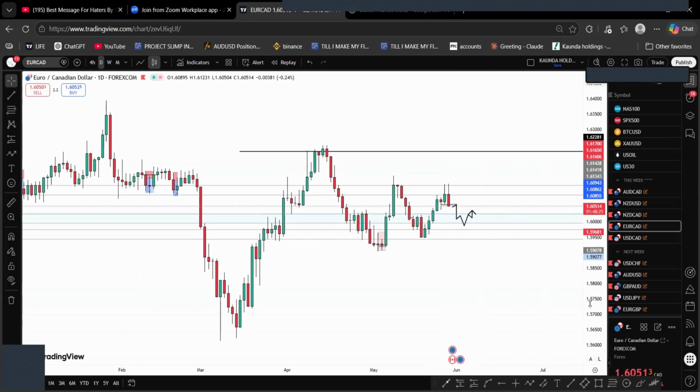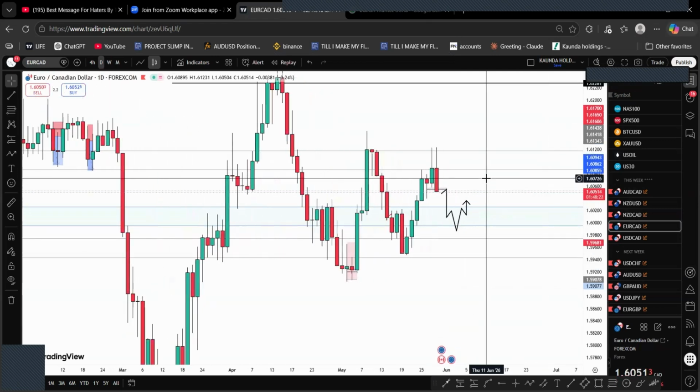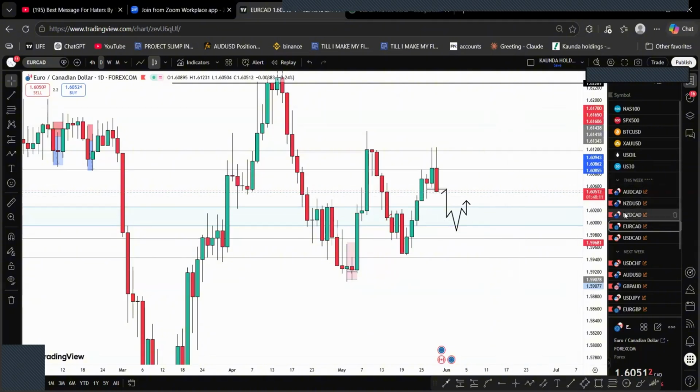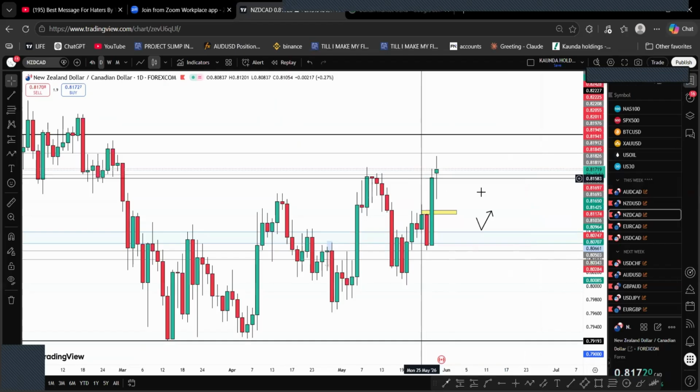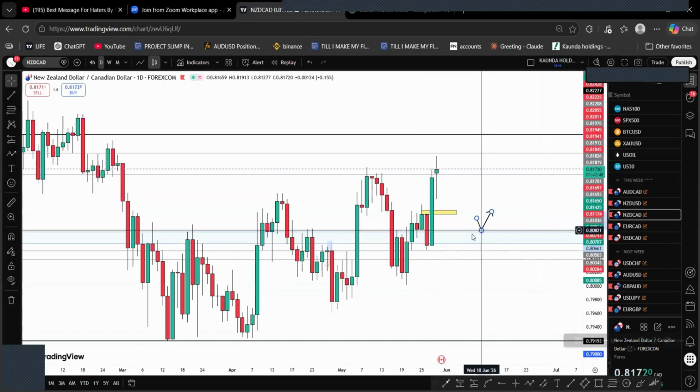Same with EUR CAD, you can see price is also retesting back to this level. So we might have a bearish close, and that means open Friday we might get this retest, and Monday we can get the buy. And NZD USD price just seems to be bullish with no retest, so I don't think we'll catch any sell this week, dead buy this week on this trade, and we were hoping for price to come back here. Well, hopefully, maybe it might do this next week.